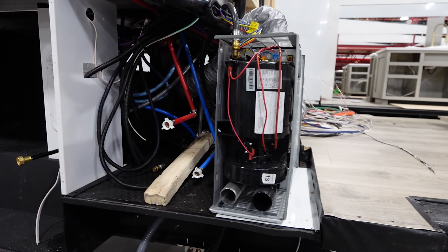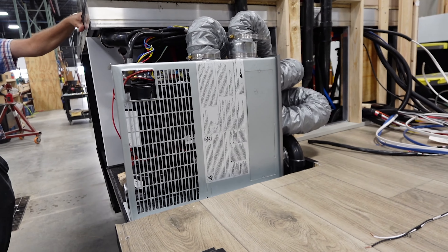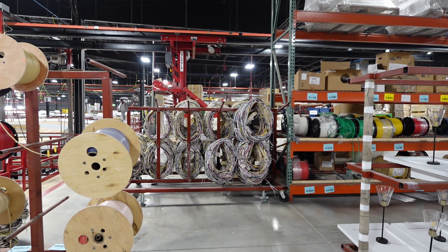Did it feel bigger or smaller in there today? We weren't in there by ourselves — there were three other people in there with us including Brendan our tour guide, so maybe that's why it felt smaller. We were able to see the HVAC system, the wiring, and the plumbing — kind of where all that was tucked behind everything. We videoed it, probably just for our reference if we ever need it. One thing I really want to highlight: all of their wiring is color-coded, pre-labeled, and preset. They're not pulling one wire through at a time — it's all ready to go and then they're connecting them. The fact that it's color-coded and labeled is a huge difference.